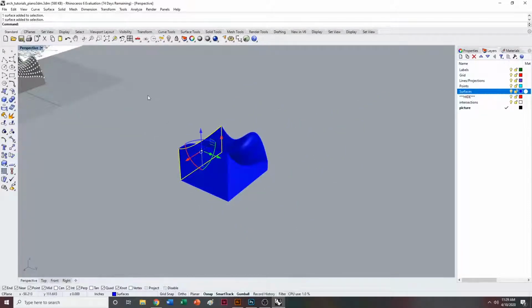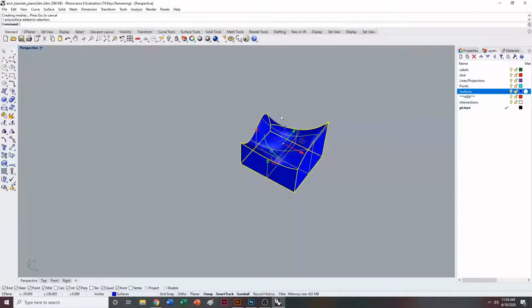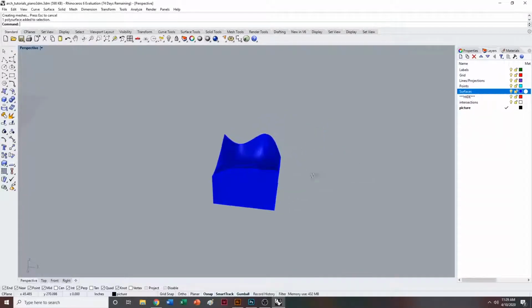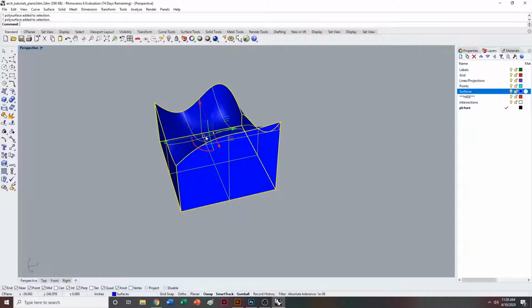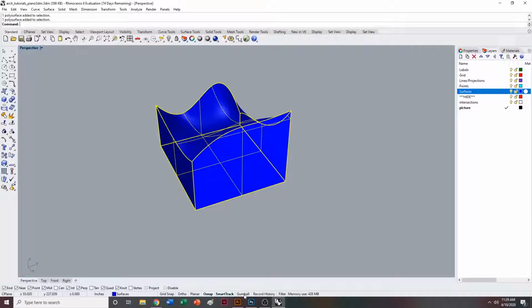you need to join them together by simply selecting everything and typing join. If it's already a polysurface, meaning that you can click it once and the whole thing is highlighted, you are good to go. But I want to make a couple of copies of this by making sure that my gumball is turned on down here. The gumball, of course, is this blue and green and red thing right here. If I turn it off, you'll notice that it goes away.